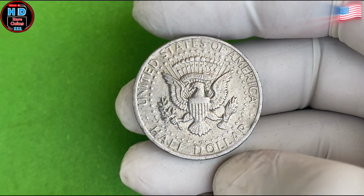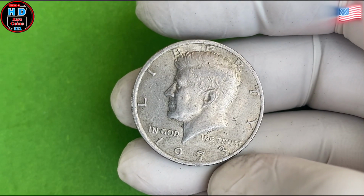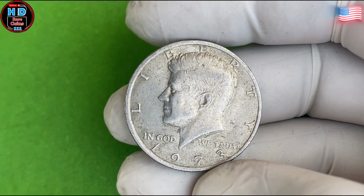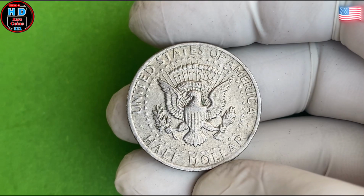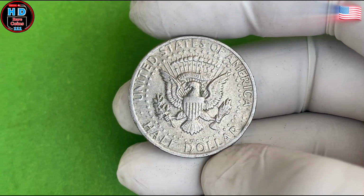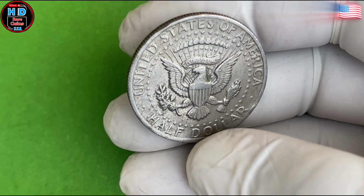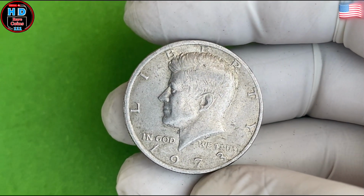The 1973 Kennedy half-dollar holds a special place in the hearts of coin enthusiasts for several reasons. While the Kennedy half-dollar had already been a part of the nation's currency for nearly a decade by 1973, this particular year was unique in a number of ways. For one, it was a continuation of the new copper-nickel-clad composition introduced in 1971. This shift away from the 90% silver composition was a response to the rising cost of silver, and by 1973, coins like the Kennedy half-dollar were no longer made with precious metals. Despite this change, the 1973 Kennedy half-dollar still carries immense historical and numismatic value.